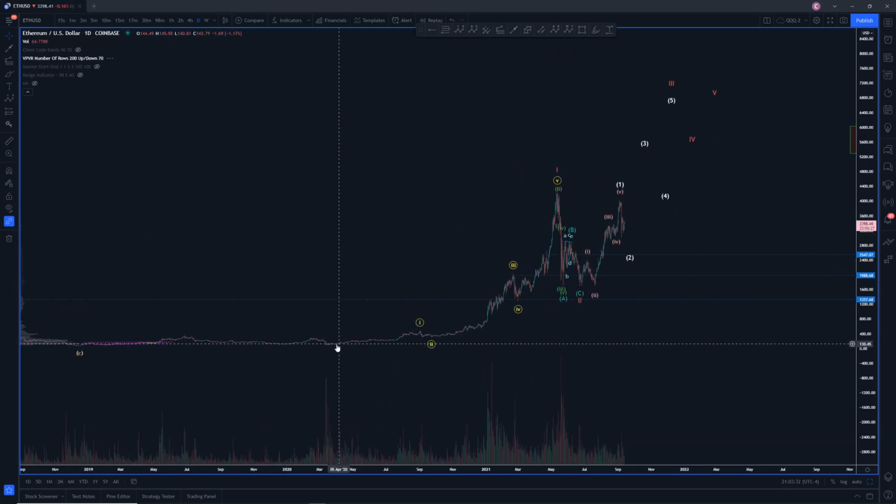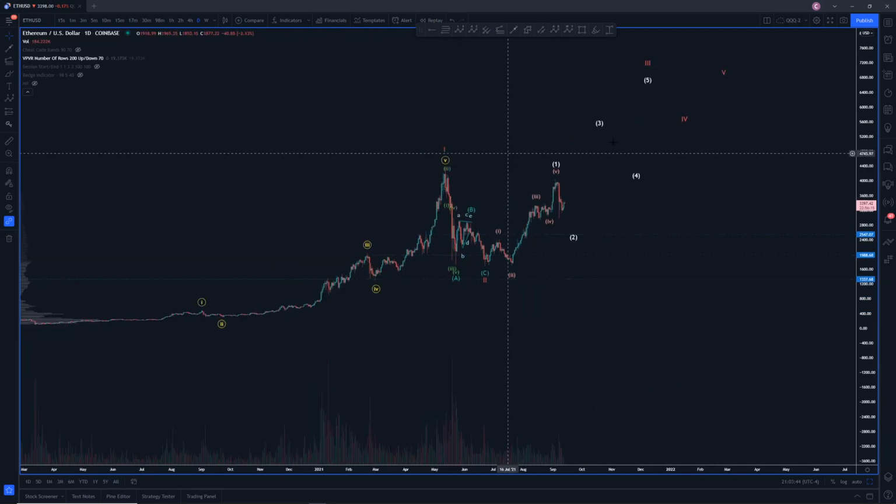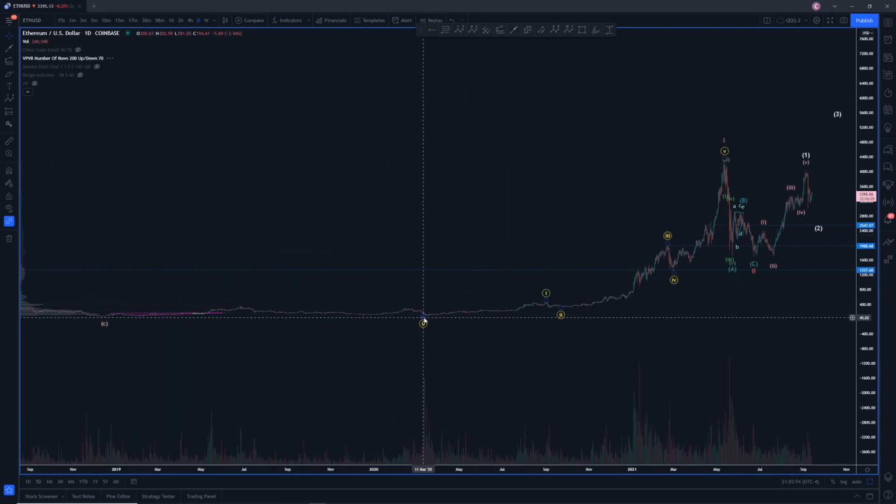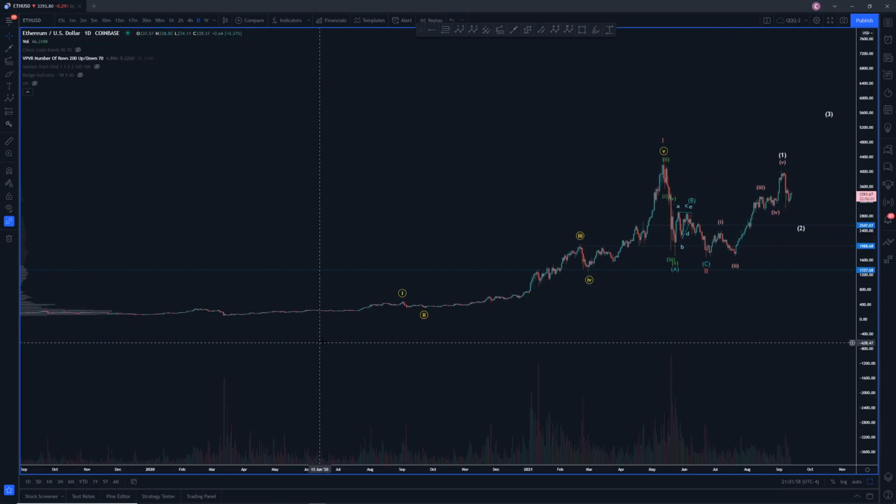The main issue I see with this is that our red 1 wave into here started in March of 2020 and ended in May of 2021. That's about 14 months of impulsive movement upwards. And then if we were to say our correction ended into here, this is in June of 2021, and this is the middle of May, near the end of June, so just over 1 month. In other words, we would have had to go upwards for 14 months and correct for only 1 month for this to actually be the 1-2.